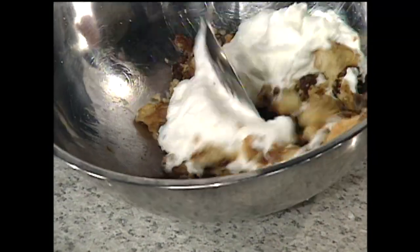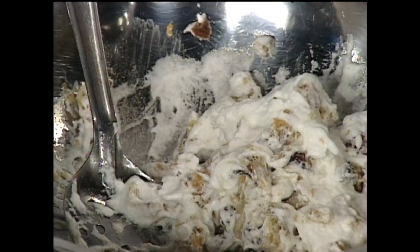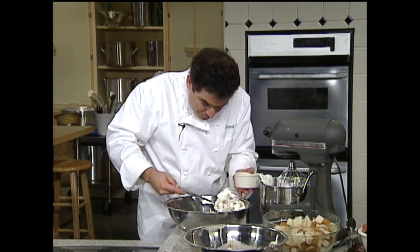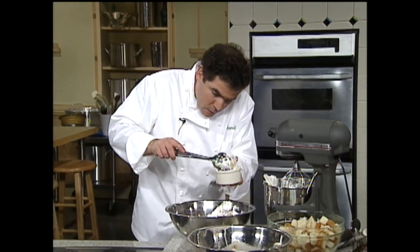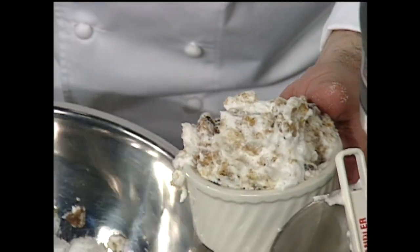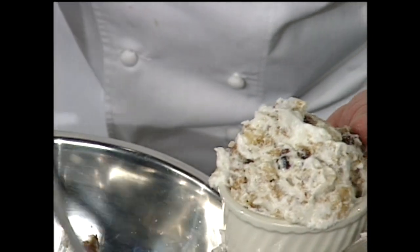Then you fold this meringue right into that bread pudding. And if it's not sweet enough, you can add a little bit more sugar. Then we take our mold and we mold our bread pudding just like that.